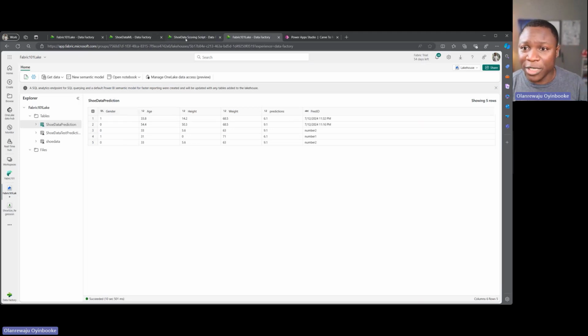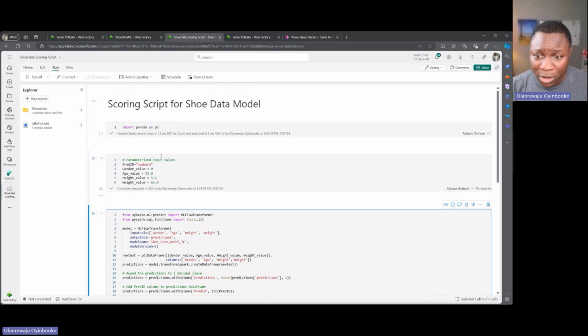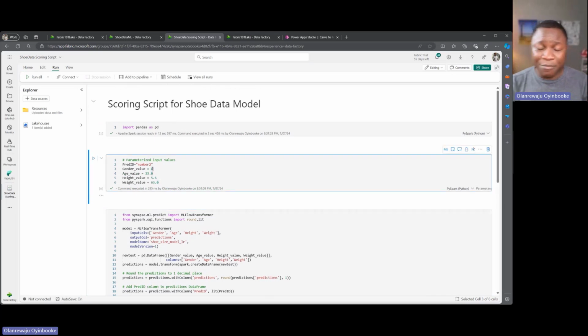We have just 5 records here, but I'm going to come back here and decide this. Gender, male is 0, female is 1. I'm going to make this 1. Age, we could make this age 40 or 41. We'll say the record. Height, 5.6 inches. Height value could be 6.6. And weight could be 60.